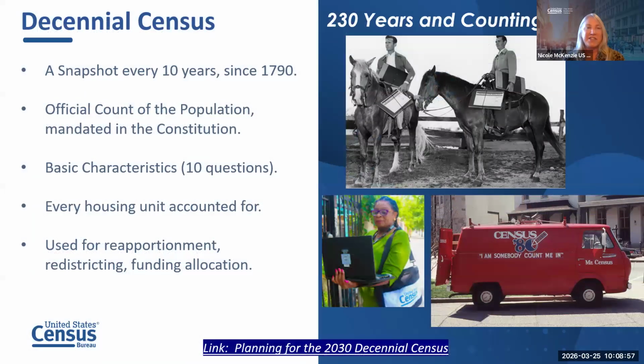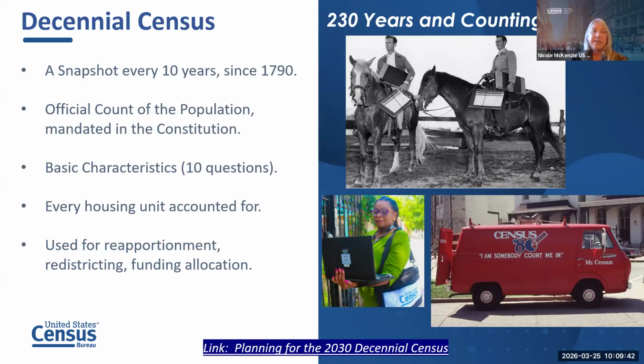So the decennial census, this is the one that is most popular because we are out during a decennial census, which is any year ending in zero, and we're out all over counting every household in the population in the nation. So it's when most people are aware, because it is a highly visible event. We're actually planning now for the 2030 census. I put a link in this table right here. If you're interested in the 2030 census and what's happening, the test sites, kind of what we're looking at, you can also get involved with feedback. You can go to that link and get more information because that will be here before we know it.